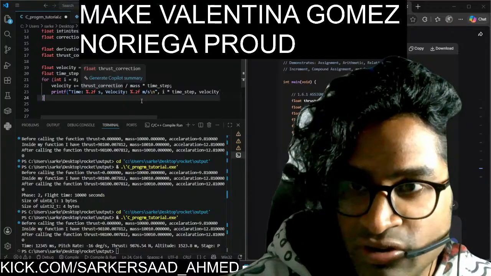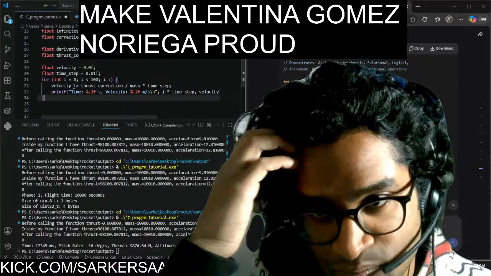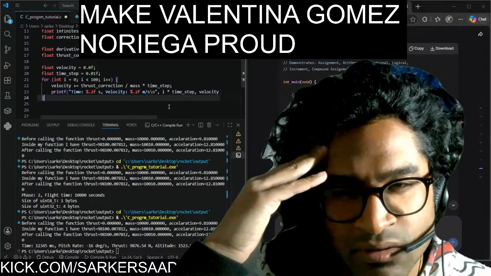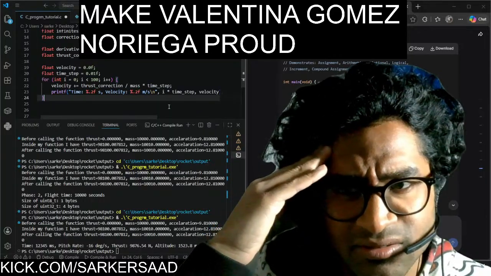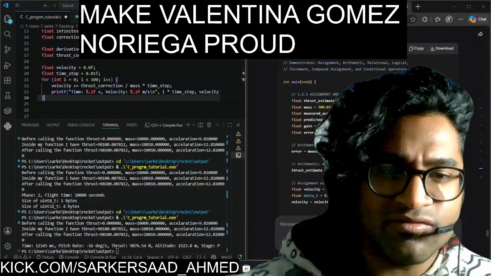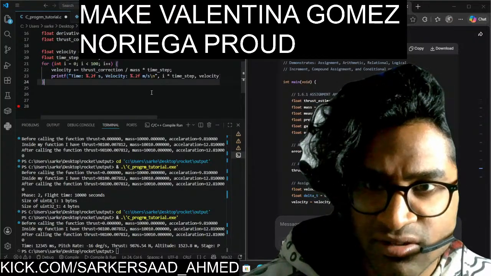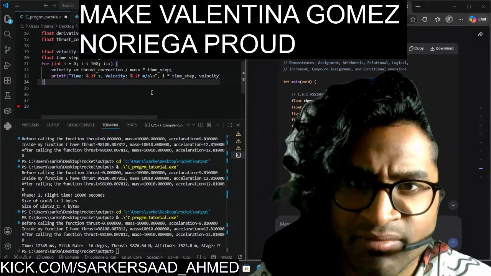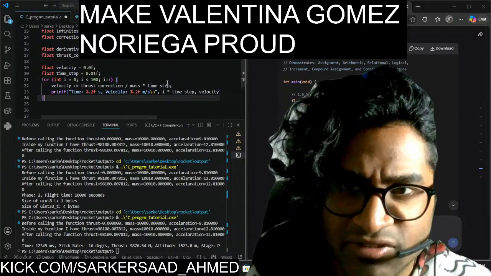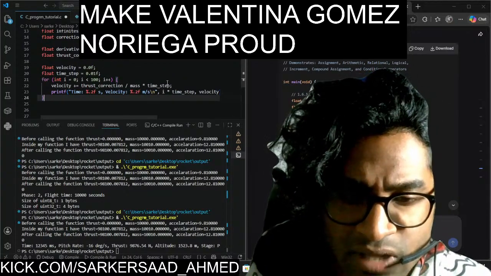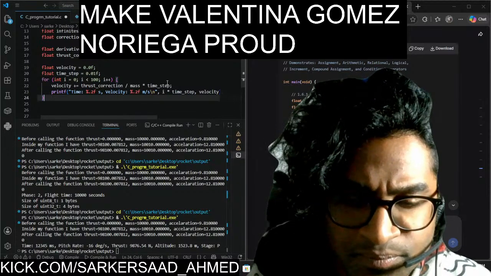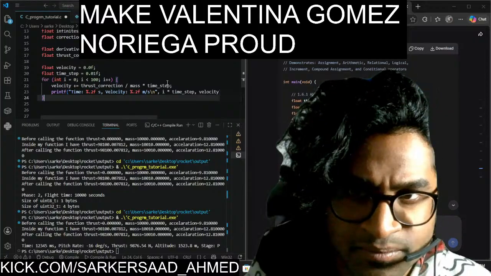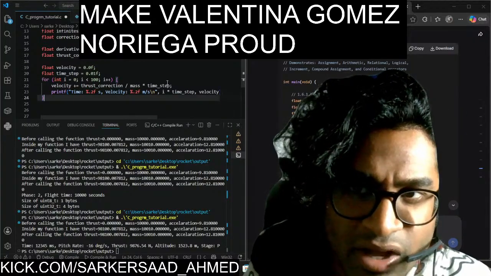And the velocity, you're going to add that. So velocity will be velocity plus the thrust correction divided by the mass times time step. That's how you calculate velocity. What is thrust correction divided by the mass times time step? MDT. Delta T divided by MDT. That's how you calculate it?